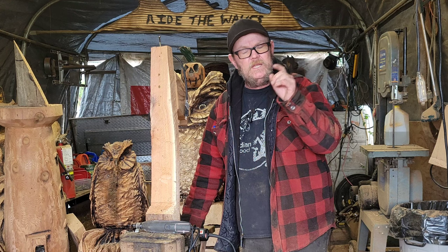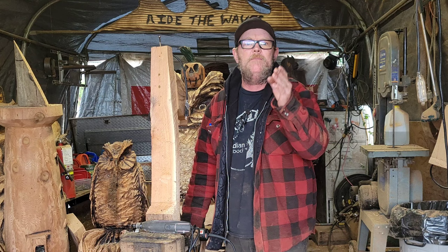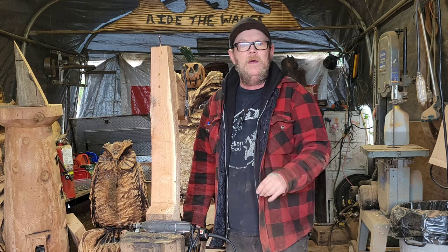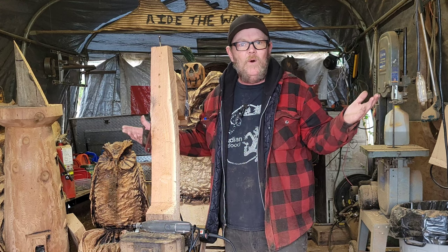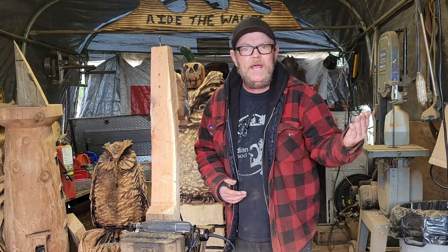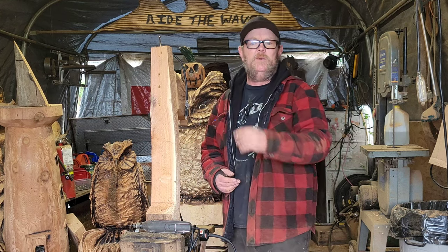This is going to be a different type of wood spirit. If you're tired of the same repetitive stuff, I get it. I understand. But I'm going to make this wood spirit different. Why not? Who cares? If I never sell it, I'll give it away. It's a wood carving. It's special. Or I'll put it in the spirit trails.